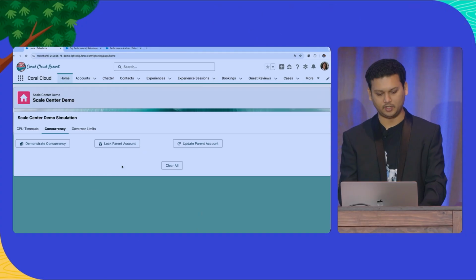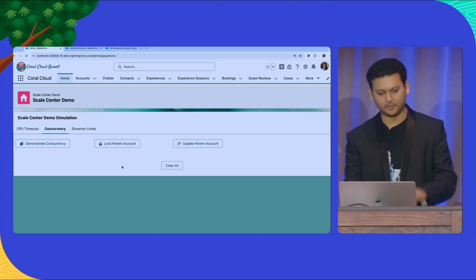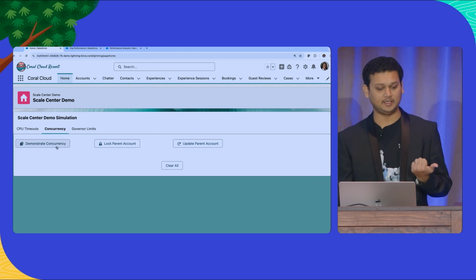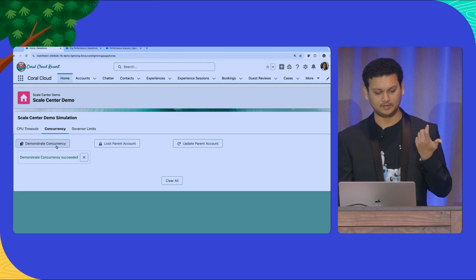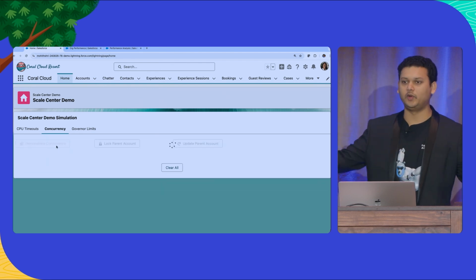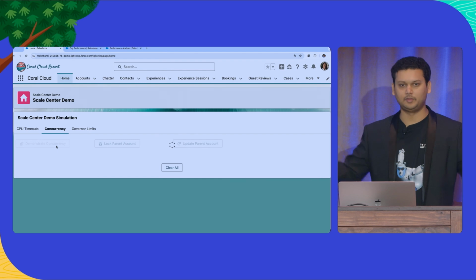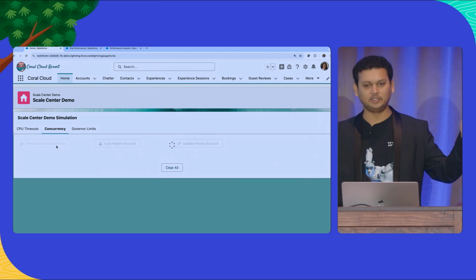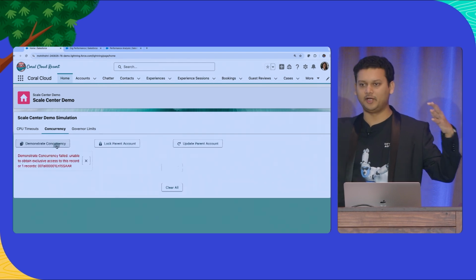The next thing that I want to talk about is concurrency and row lock. Again, a lot of you said you hit these limits in your org, right? How about we show one live here to show you a concurrency issue. So what I'm going to do here is, Karishma, I have 2 use cases. The first use case is that I'm creating 25 queueable Apex jobs. How many of you use queueable Apex? Okay, it's an asynchronous process, right? Imagine you have 25 of them trying to do the same thing.